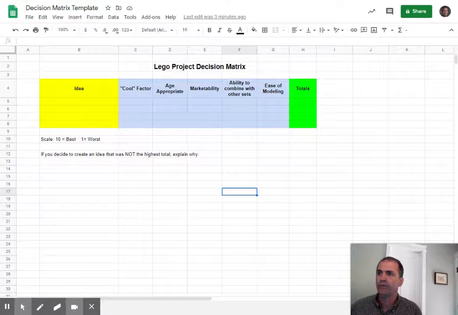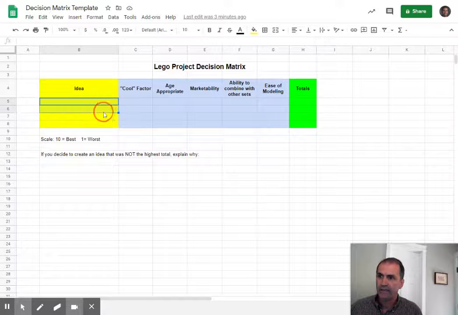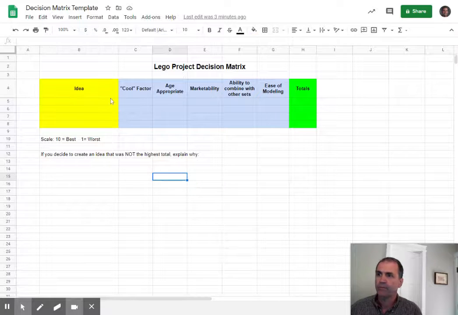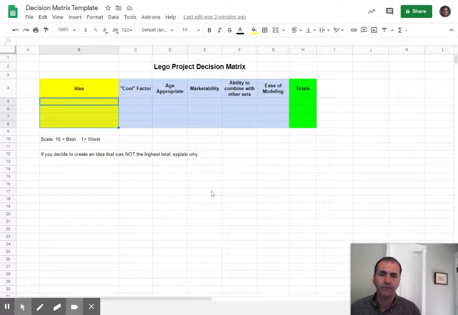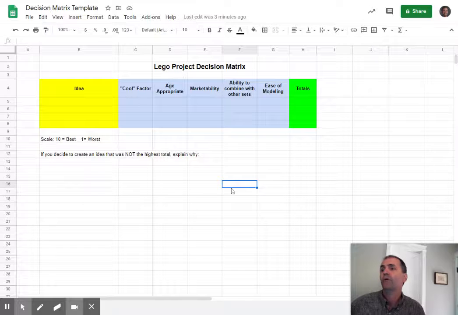And you're going to share it with your partner if you have a partner. If you're individual, you're going to have 2 ideas. If you're a partnership, you're going to have 4 ideas because you were supposed to brainstorm 2 ideas each. So hopefully you've shared those images of your brainstorming and talked to each other a little bit about it. And we're going to now list those ideas. So again, individual will only have 2, partnership will have 4. Please call your idea something, don't just say idea 1, call it what it is.